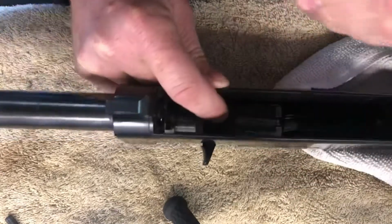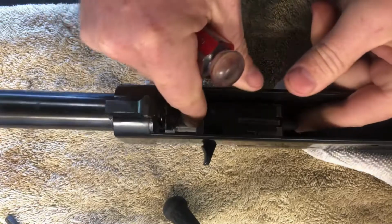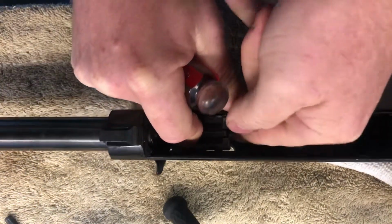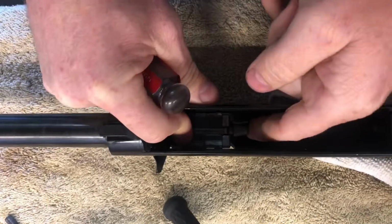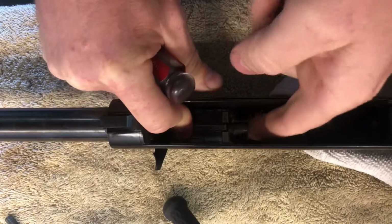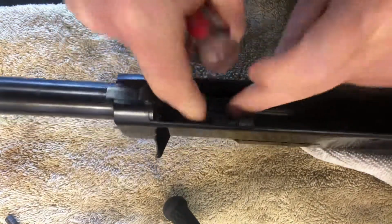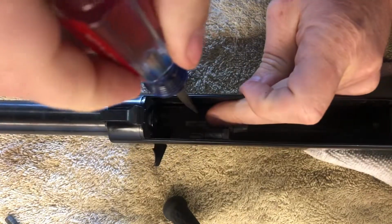All right, hey, I managed to get that all done. And that firing pin should fit in there. There you go. Ideally.